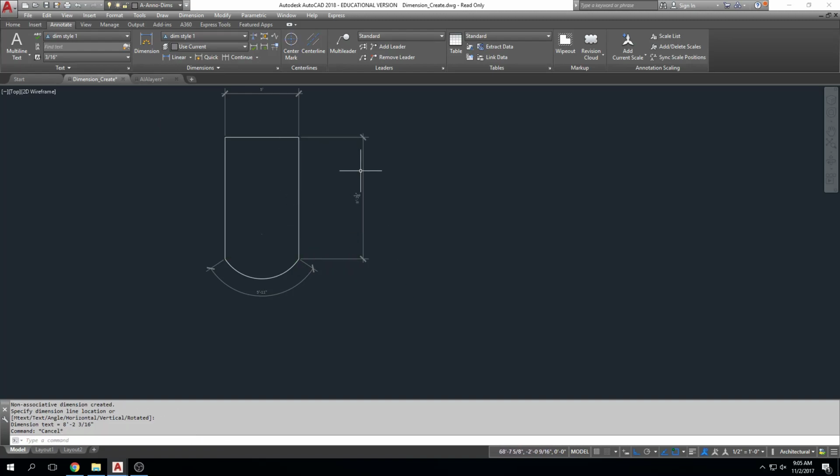Now I've been clicking and dragging to show you how dimensions work, but there's also another option for selecting what you dimension. If I click on linear, for example, it'll say specify the first extension line origin, or select your object. So if I hit enter, it'll give me a little pick. Click, click.